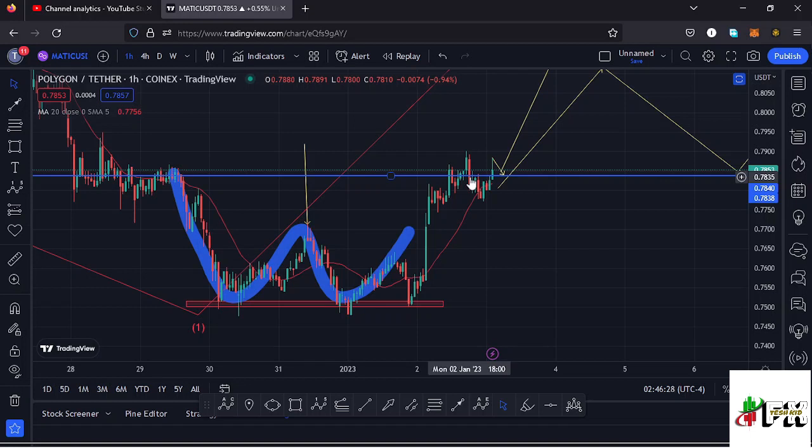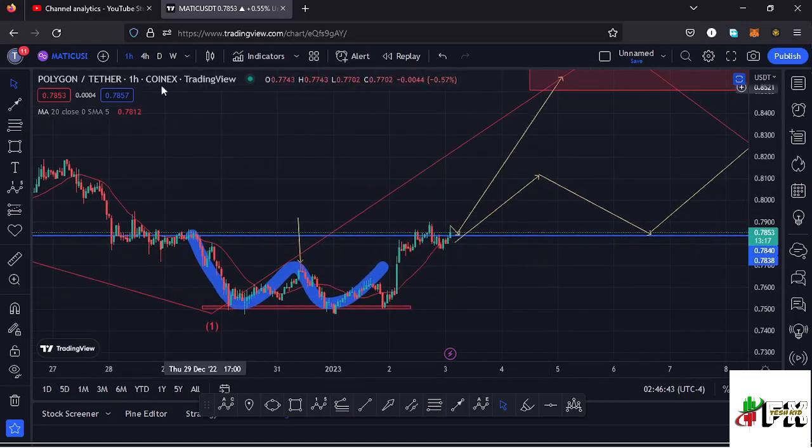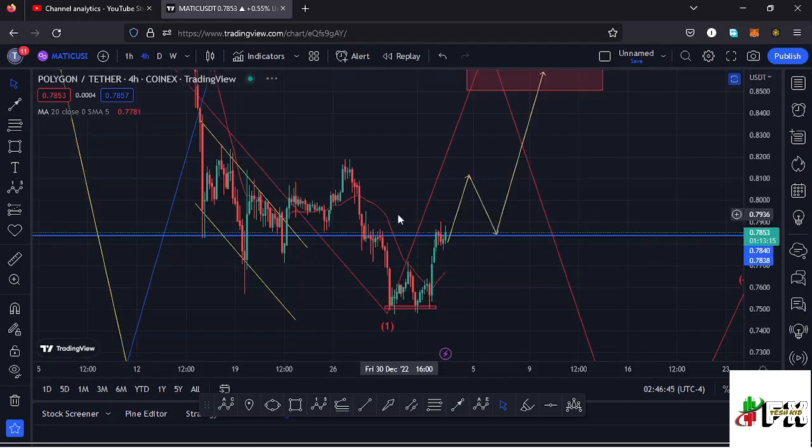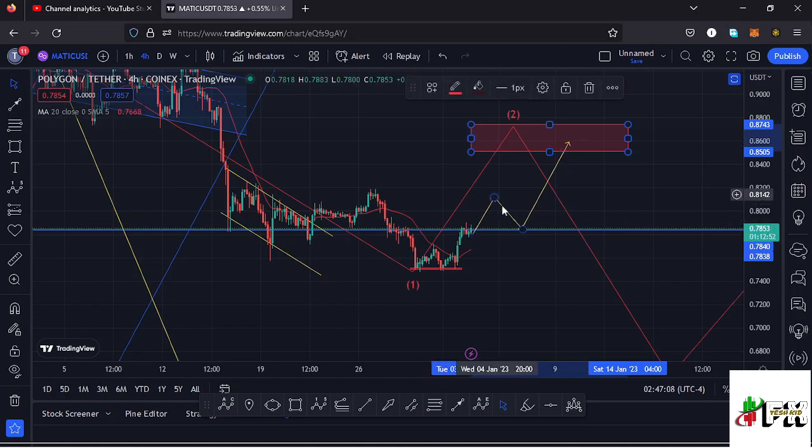And we are just a few pips from fully maximizing that target area, because you can see we are trying to battle out the key area of resistance at around the $0.78 mark. And once we see a successful retest, then we can continue pushing even higher to fully maximize the formation of that second wave to the upside. So that is my short-term scenario that I'm expecting. I'm expecting a bit of a bounce to fully maximize the formation of this second wave, and for that to happen, we must break above the key area of resistance at around the $0.78 mark.